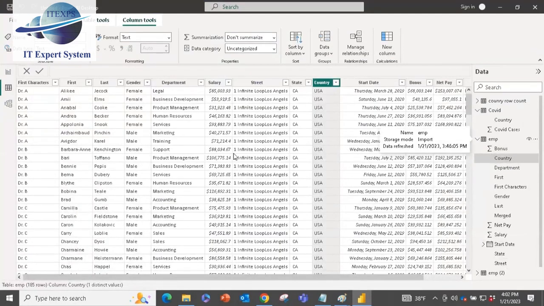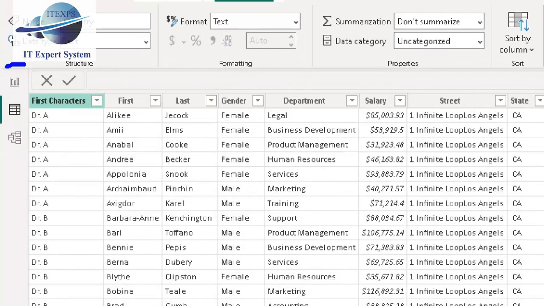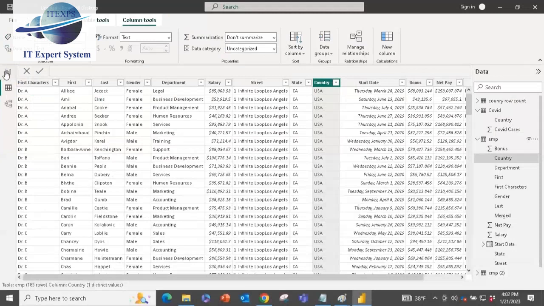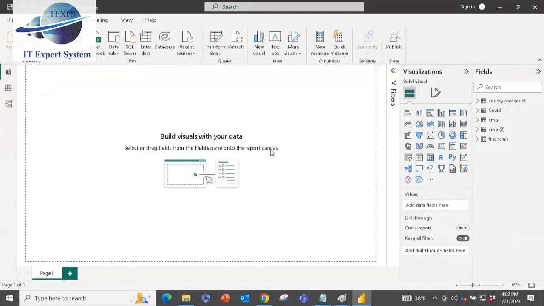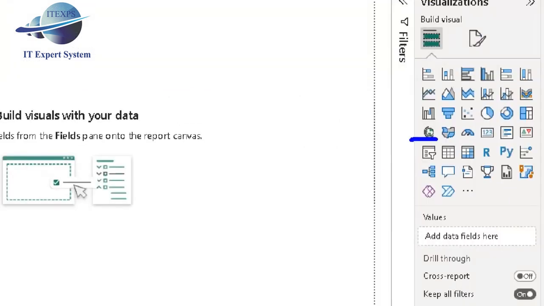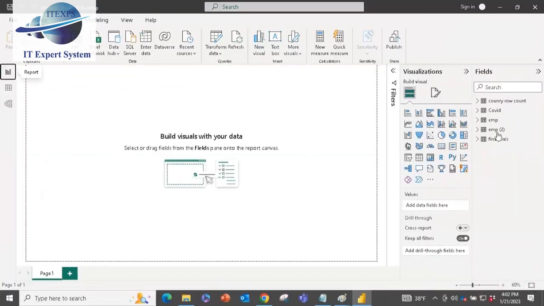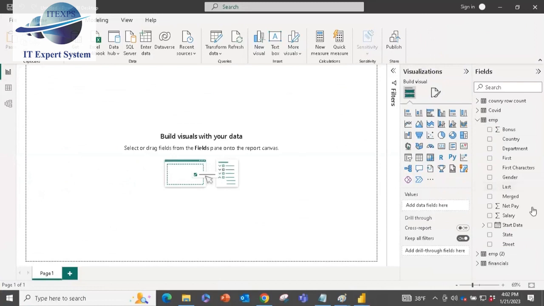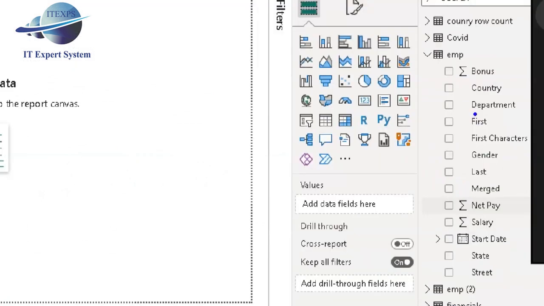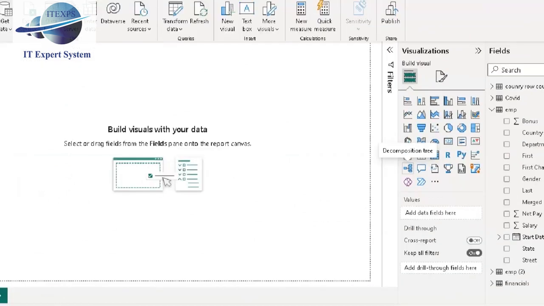Now, at this moment, I want to do reporting. So let's click on the report, and we will cover some of the things we did not cover last week. Many times reporting is important. Some of the things we have not covered, so decomposition, let me cover. Right now I have employee here and these are the tables I have. Let's say I want to know how we are doing country-wise on salary. So I put decomposition.